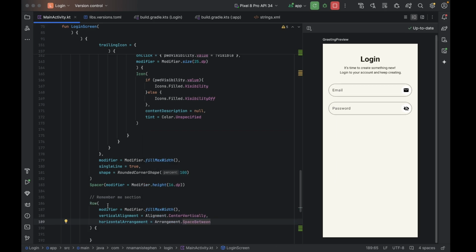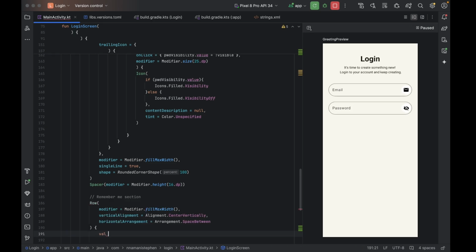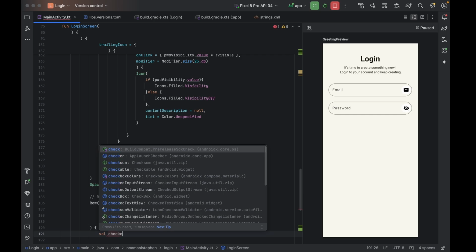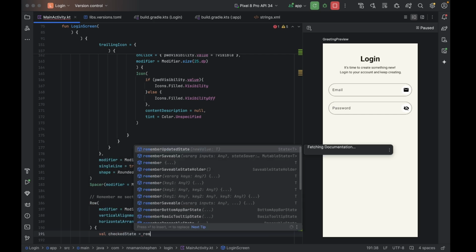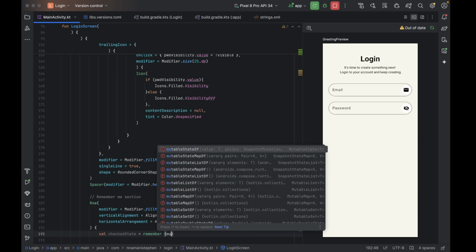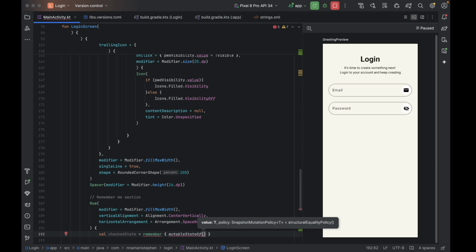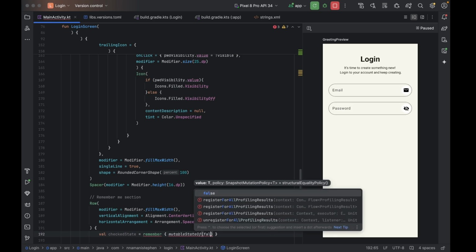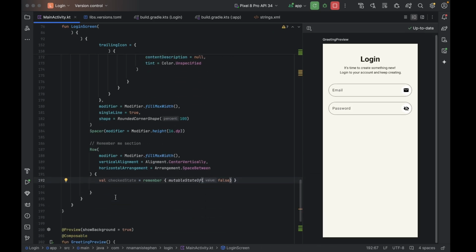So these are our row parameters, and after that, we'll create the state to collect the state of the check to see if it's checked or not. So we'll create a variable to do that. We'll call that variable check state, and we'll assign that to remember mutable state of false, because it's going to be a boolean. So it's either true or false. It's either checked or it's not checked.